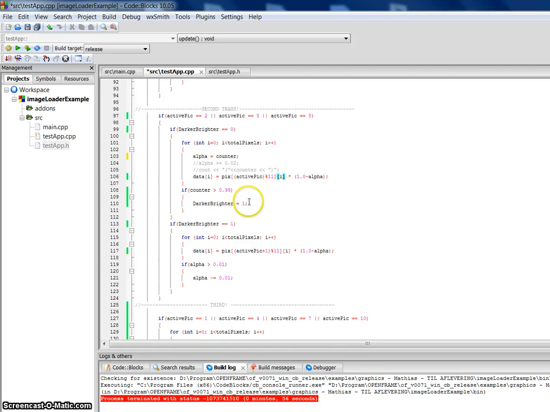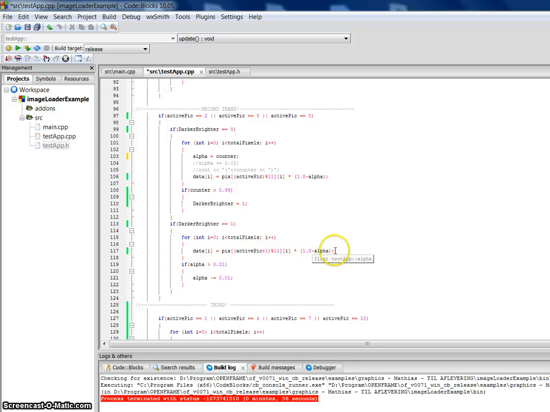And then darker brighter is assigned to 1, and then if darker brighter is equal to 1, this statement runs. And we also make a for loop because we need to get all the pixels activated in here, and then we simply do somewhat the opposite.